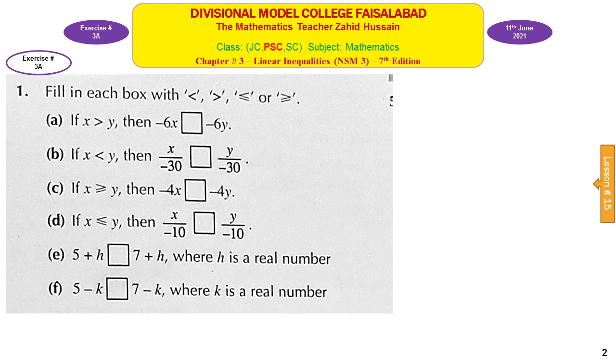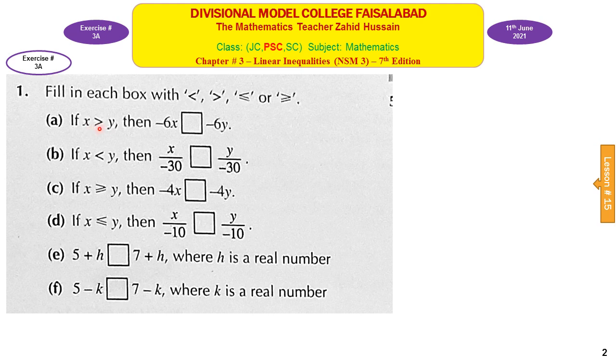This is question number 1. You are asked to fill in each box with less than, greater than, less than or equal to, or greater than or equal to inequality sign. In doing this, we will use rules of inequalities which we have studied in the previous lesson. In some of the rules, if we apply the rule, we change the sign of inequality, and in some rules, the sign of inequality does not change.